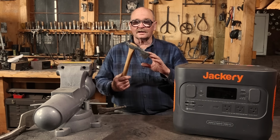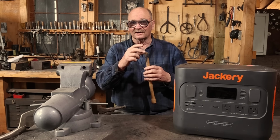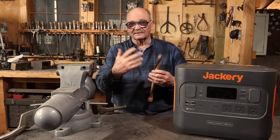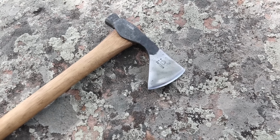Well, that completes a little camp axe. Generally, I'm pretty darn happy with it, although I got a little bit carried away on the eye. That eye ended up big enough for an axe two or three times the size. Not going to hurt anything, just a little bit of overkill. But it is a nice little axe. It looks really practical for camp use and things like that.